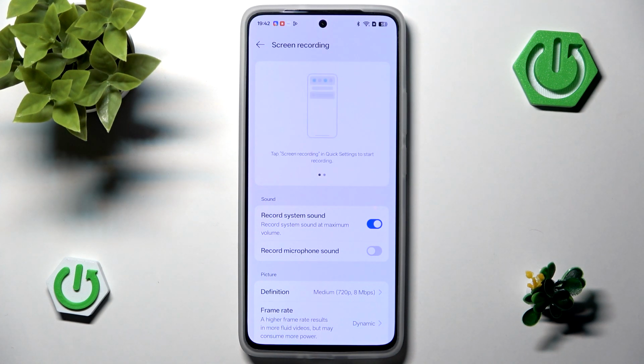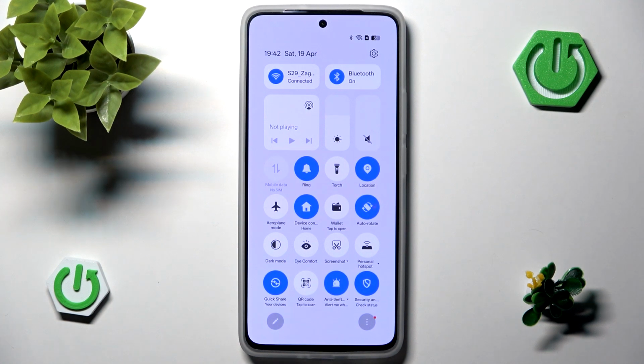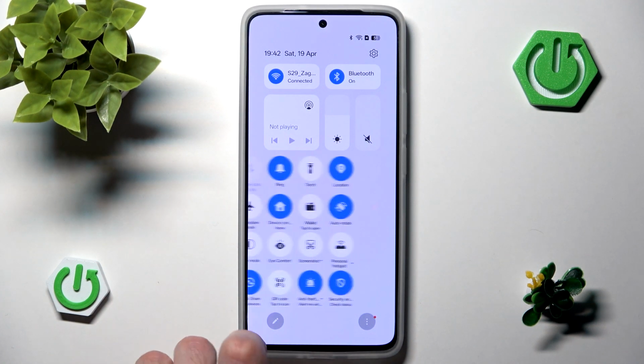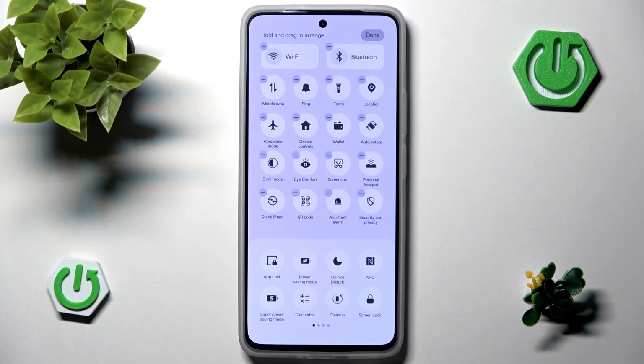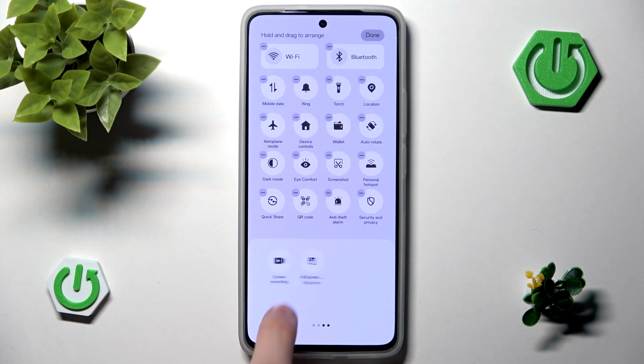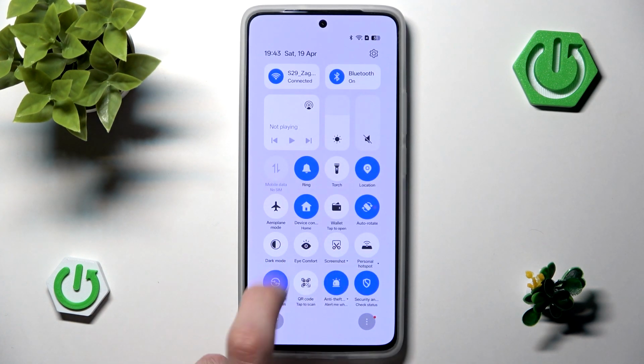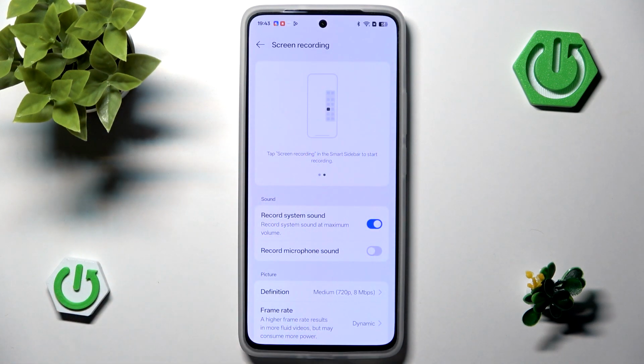And if you really count it as a shortcut, you can always just enable screen recording from the control center. Usually it's right here, but I can't seem to find it, so we can press the pencil icon and add screen recording right here. But I have no idea where it is, because screencast is something else. Oh yeah, it's on the last. So we can enable the shortcuts from all of different things, for example even the AliExpress if you want to have them on the control center itself.